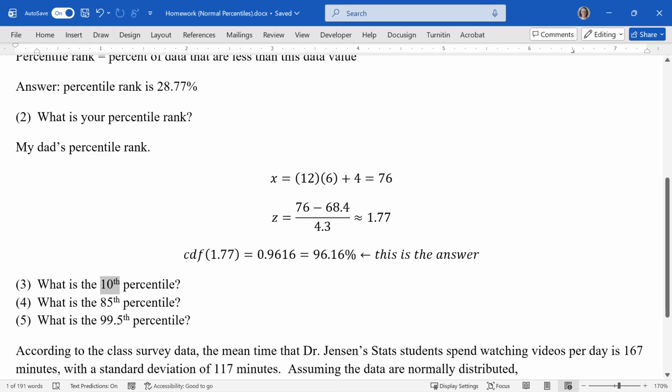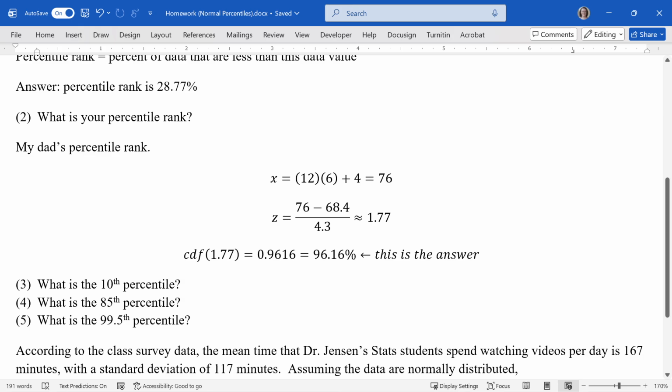I'm only 5'3". I think I'm around there somewhere. 85th percentile, that's going to be somebody who's really tall. Not quite as tall as my dad. And 99.5th, they must be even taller than my dad. Okay, so these are going to be heights. These are data values. And these numbers that we put the little th next to, those are the percentage of the way through the sorted list of data that the data values will be.